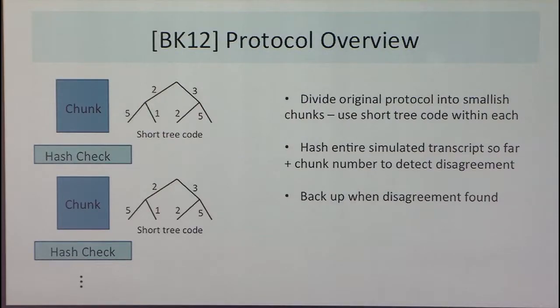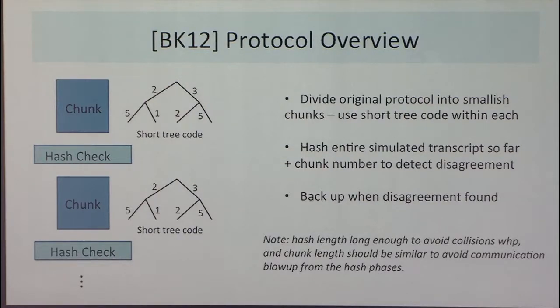Okay, so we change from these motions of pebble to pebble, and we have this more general motion of chunk to chunk. Where we try to simulate a chunk internally, we're doing the tree code thing on the chunk, but we're doing it in a local way that we can brute force computationally efficiently. And then we do a hash to see if we want to go forward and do a new chunk or go back and redo an old chunk in which there's been disagreement.